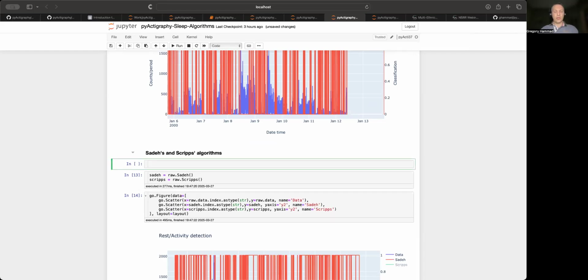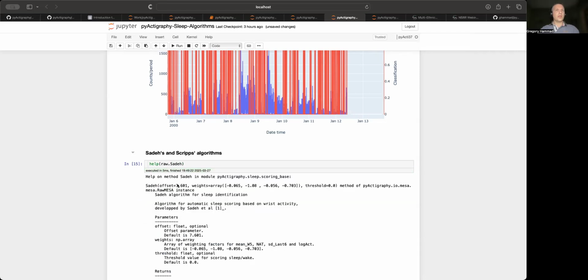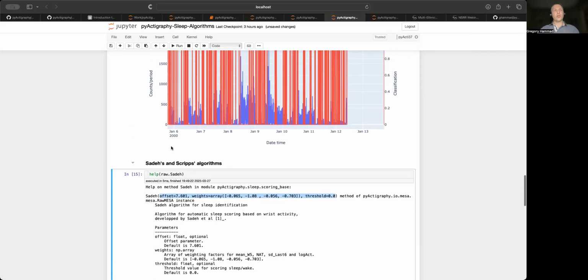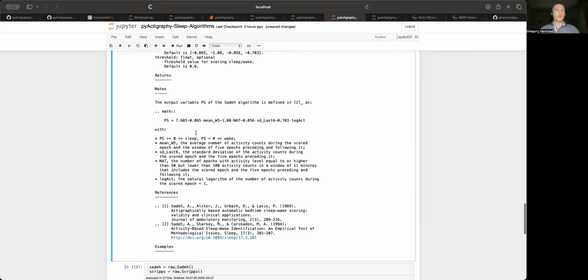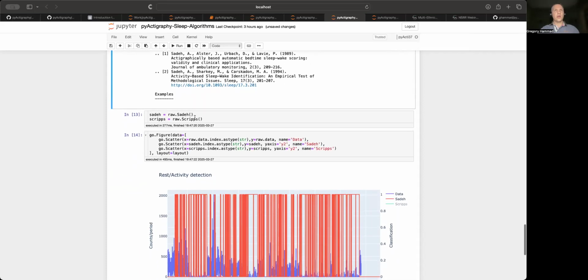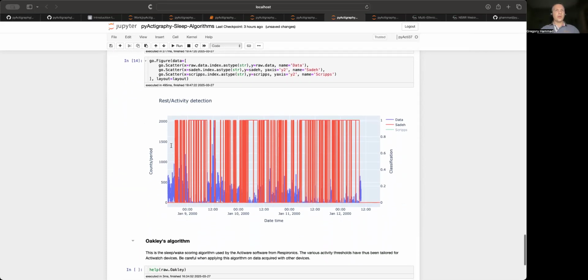Maybe type the help for the Sadeh algorithm. You see, by default, it uses the parameters that are in the validation paper. But if you want, you can actually change. You can change the offset. Maybe you should tune the offset to your population. So that's something that is easily available within the package.